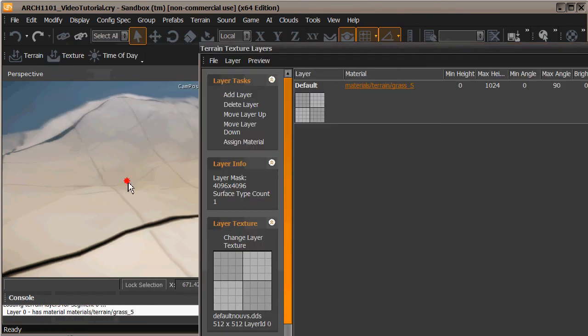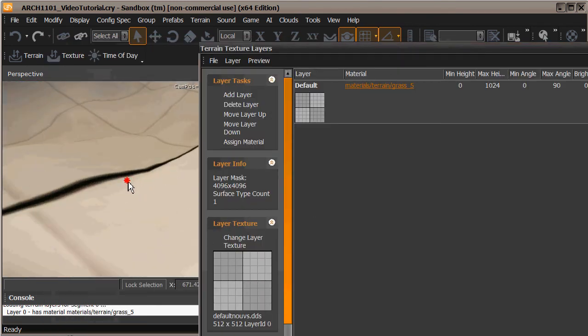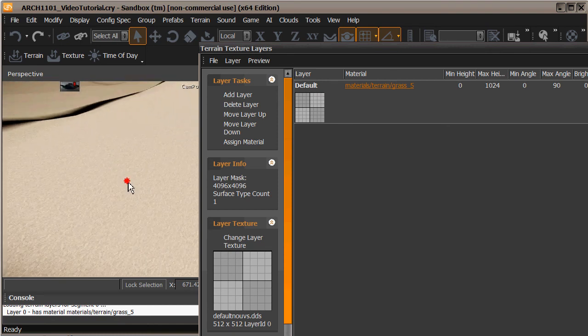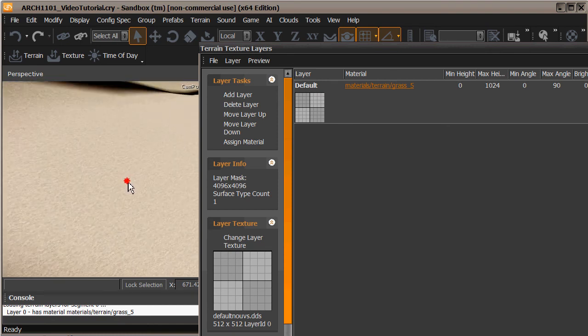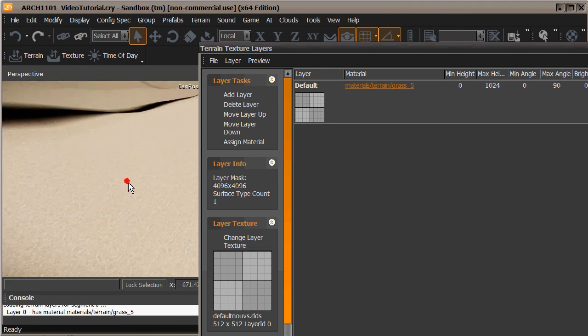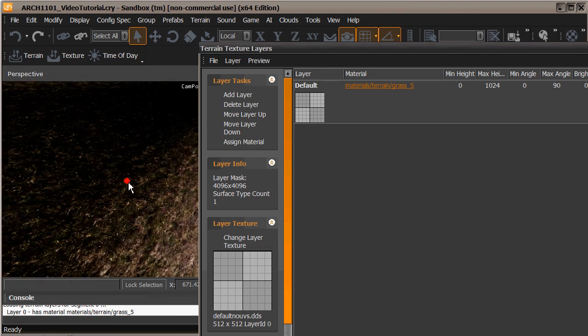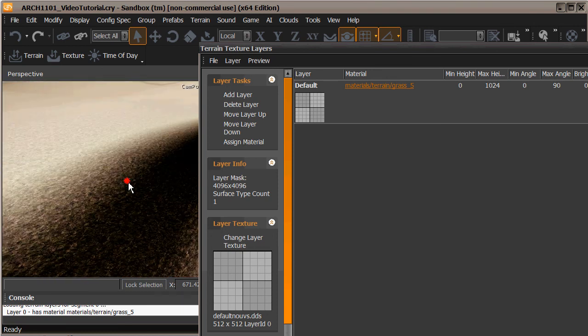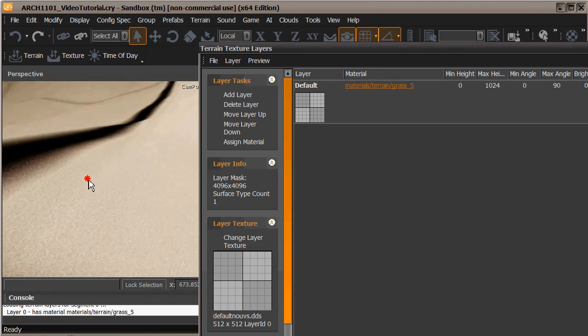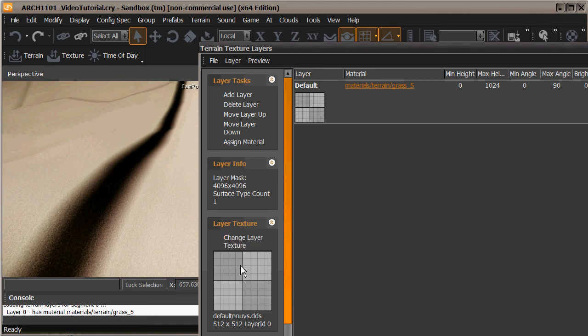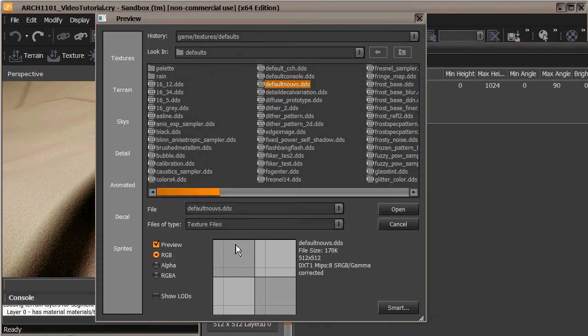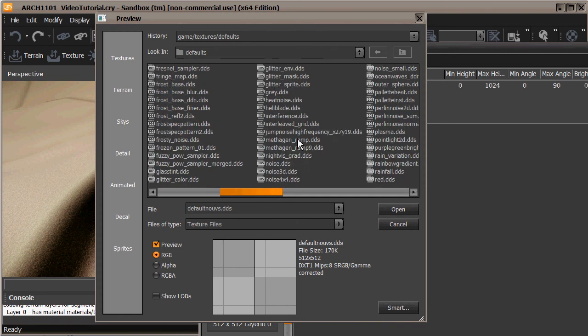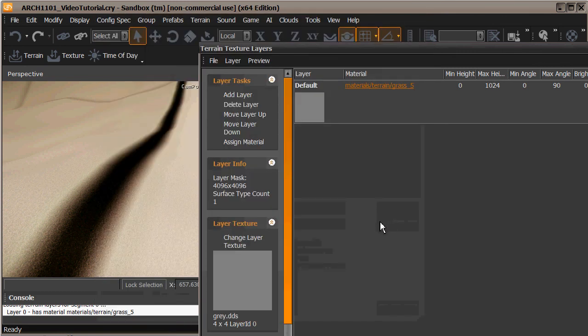I can close that again, and then the other thing I want to do is change this default layer texture. So let's see what we've got down here. You can see this has changed to a kind of grassy looking thing, a little bit green in the dark bit, but it's still got this line going over the top of it. So that's what we're going to need to change. So we'll change this layer texture. We're going to change it to just a grey, an average, ordinary 17% grey.